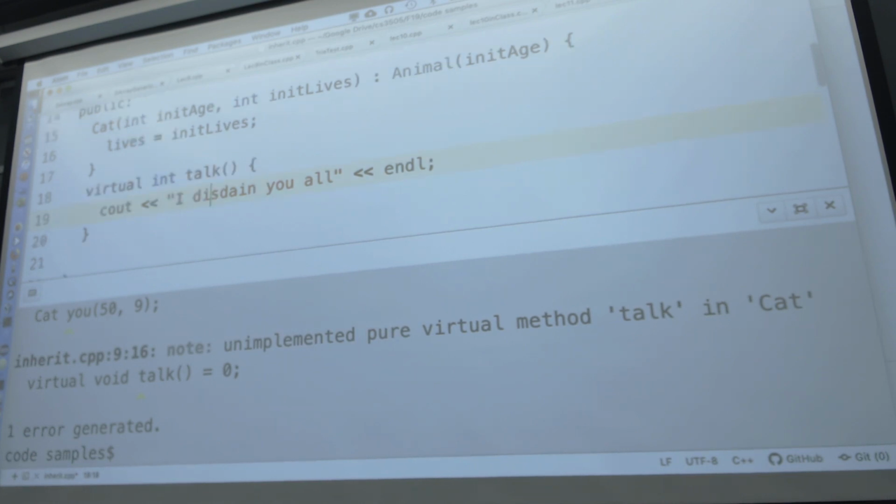I guess we're talking about earlier, before this was an abstract method. If you then set it as its own, then it's an overload of an inherited method, right? Actually they have to have different parameters at that point to distinguish between the two of them. You can't just do it with a return type. But if I had talk with a string or something like that, then I inherit talk that has no parameter, and then I am overloading the talk method with two different versions, with different parameters. That's an overload. Override is the same name, same parameters, but different in the derived class than in the base class.